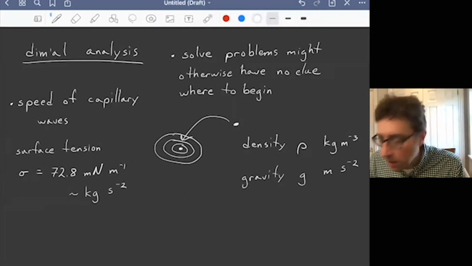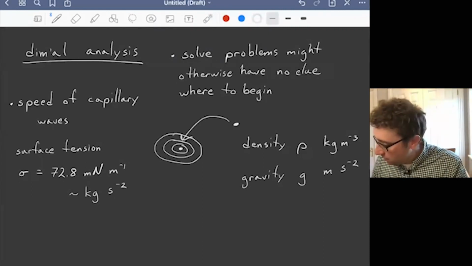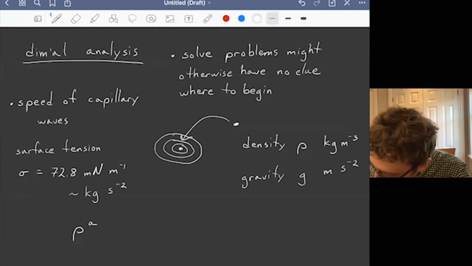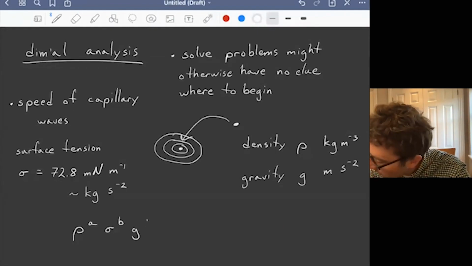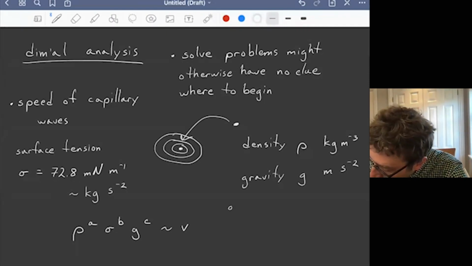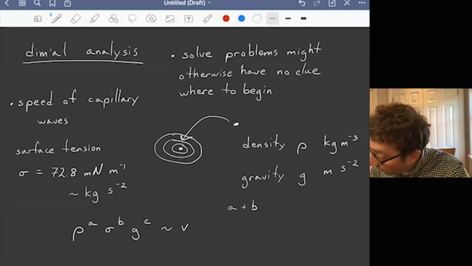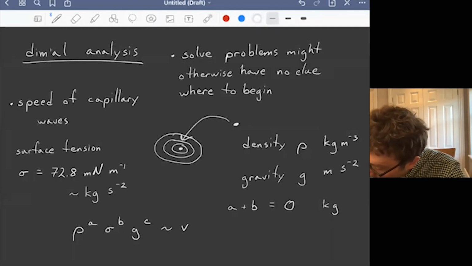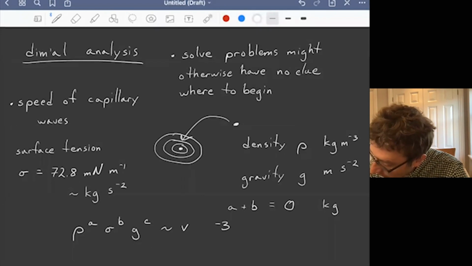And then I think, oh, well, I basically have three equations and three unknowns here. I'm supposed to combine rho with some coefficient a, sigma with some coefficient b, and g with some coefficient c, and it's supposed to give me a velocity, which I'm able to measure in meters per second. So I basically get three linear equations. If I look at the way the kilograms add up, I've got 1 kilogram in density and 1 kilogram in the surface tension, so a plus b had better be 0. That's from kilograms. The meters had better sum to 0, so I've got minus 3a from density.